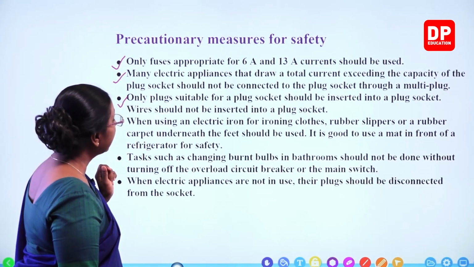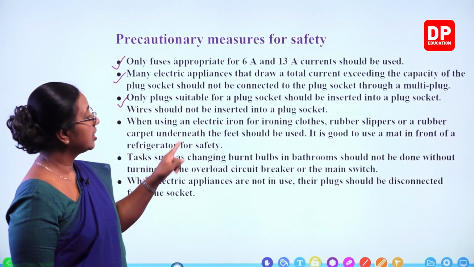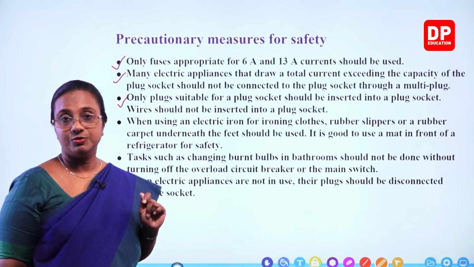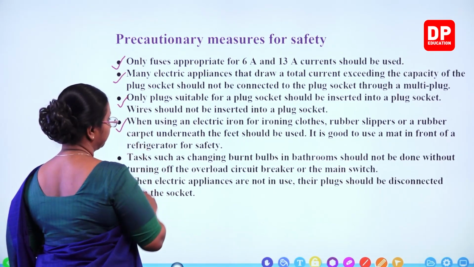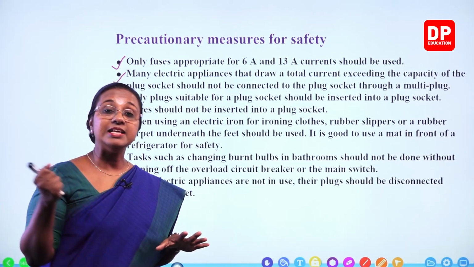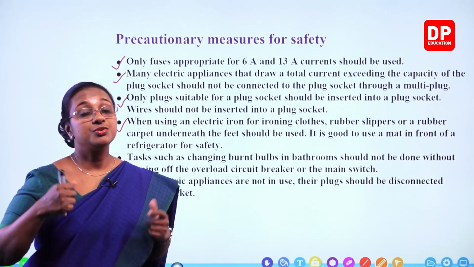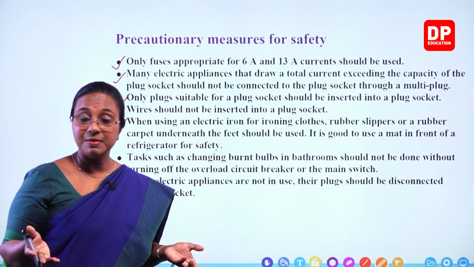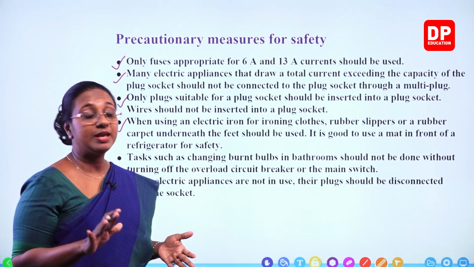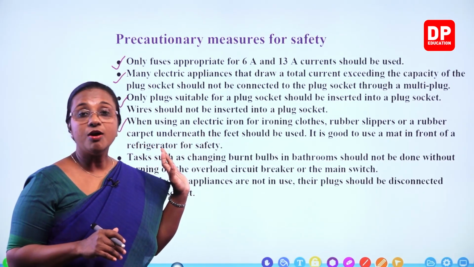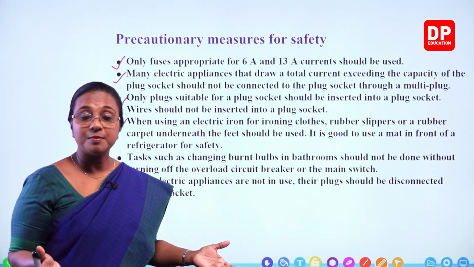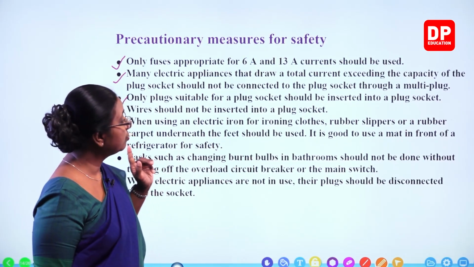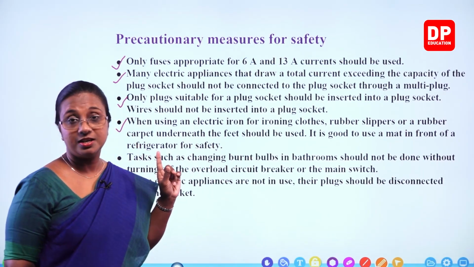Then when using an electric iron for ironing clothes, rubber slippers or a rubber carpet underneath the feet should be used. So that is something I told you all. Sometimes we use a steam iron, so there is water. You pour water into the iron, and there it is better to make sure that you are standing on a rubber mat or wearing rubber slippers so that you will not get electrocuted.